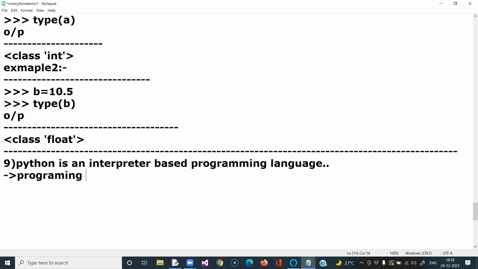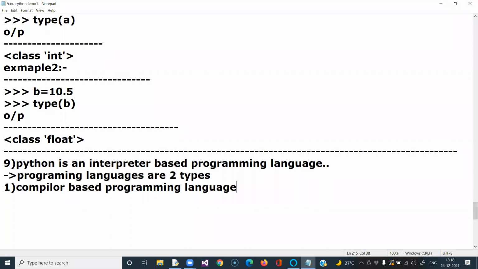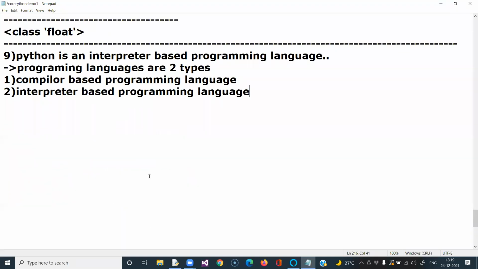Programming languages are of two types. Number one is called compiler based programming language.